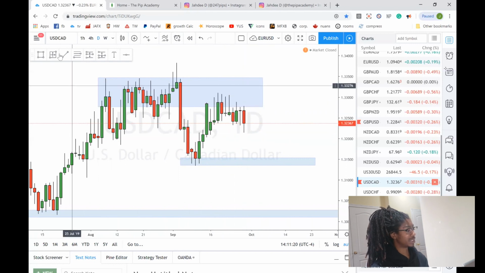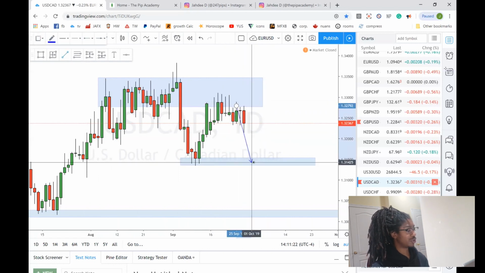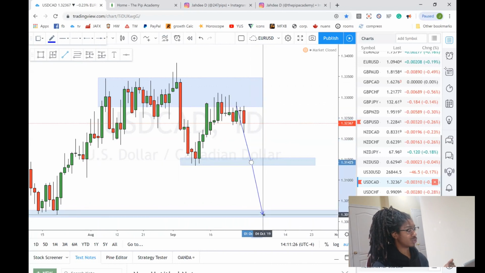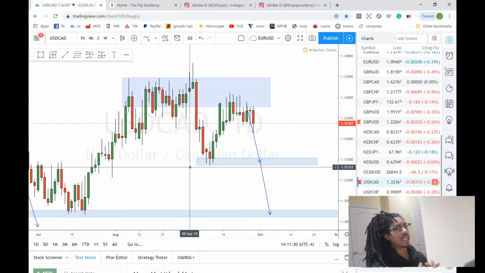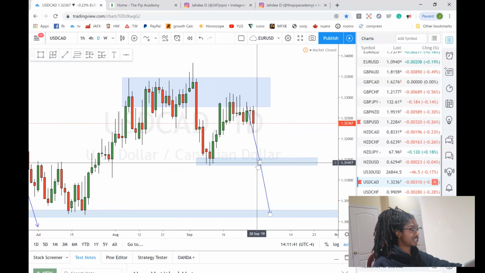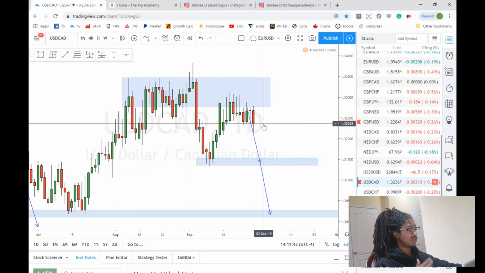It's just touching the base of the resistance. So from there we can just see price coming down to this support area for initial first targets. Second targets would then have to be this support down below, because if the trend is continuing, we should get more new lows for downtrend and more new highs for uptrend. So that's pretty much it. If you've seen my postings on this, you know I do have some trades in on this position. So we're just waiting to see how that goes, and this is our bias.